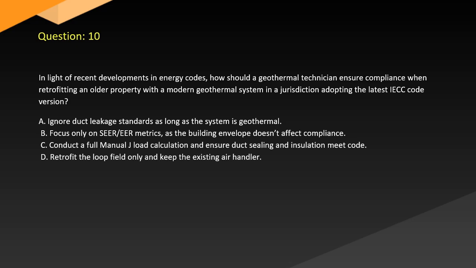Question 10. In light of recent developments in energy codes, how should a geothermal technician ensure compliance when retrofitting an older property with a modern geothermal system in a jurisdiction adopting the latest code version? A. Ignore duct leakage standards as long as the system is geothermal. B. Focus only on SEER metrics as the building envelope doesn't affect compliance. C. Conduct full Manual J load calculation and ensure duct sealing and insulation meet code. D. Retrofit the loop field only and keep the existing air handler.